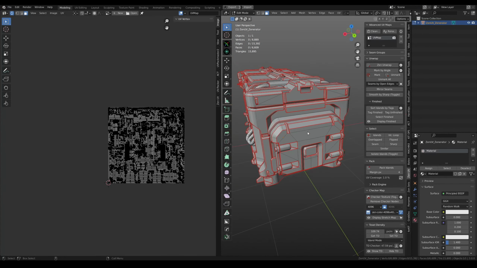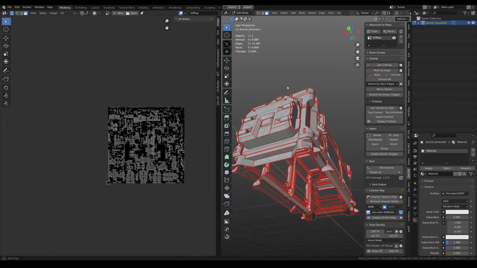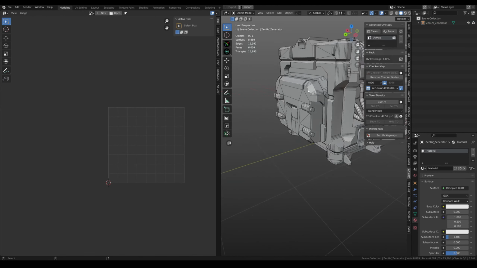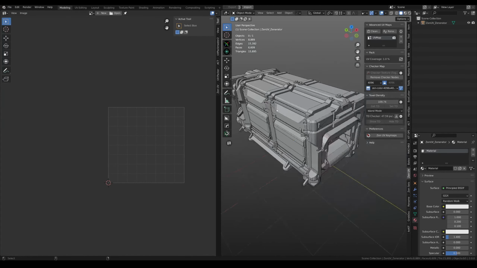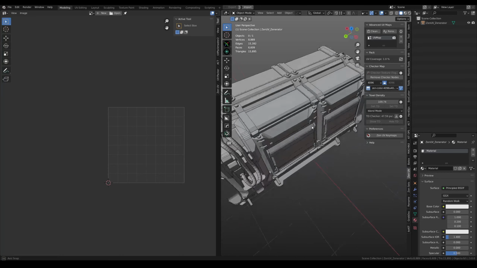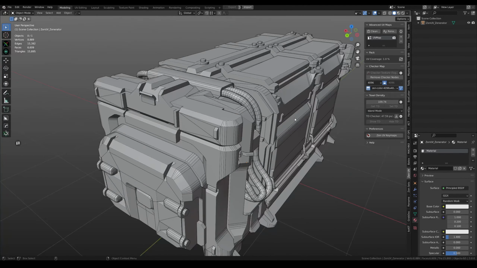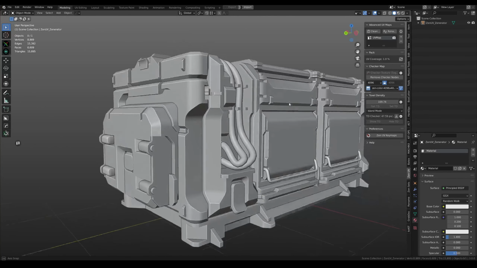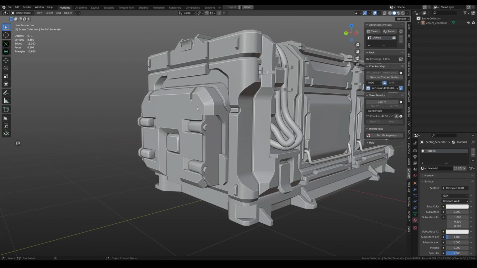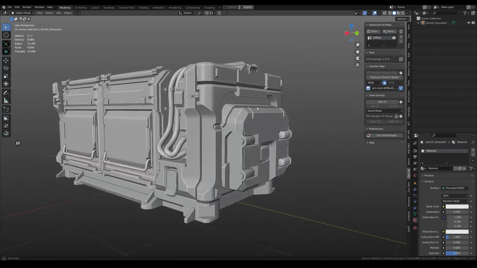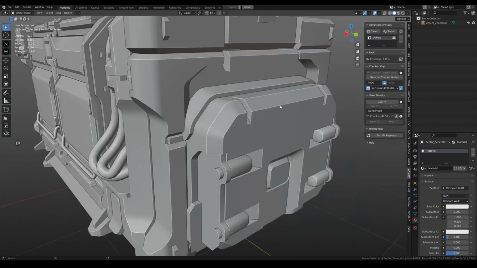Also, let's turn off our checker, again with the Alt-T combination, and let's check our shading. Actually, if you don't know where you need to put your seams, I would recommend you to follow hard edges.